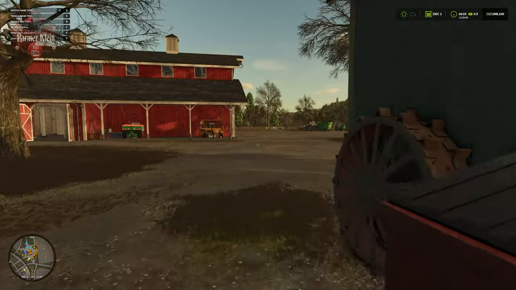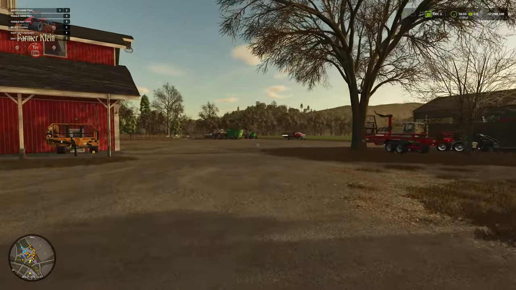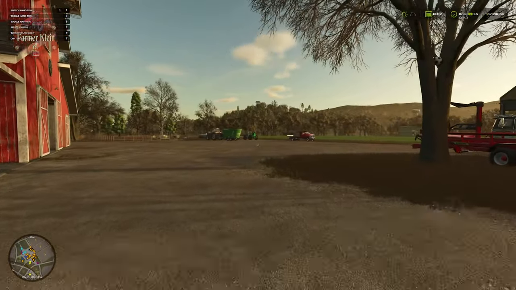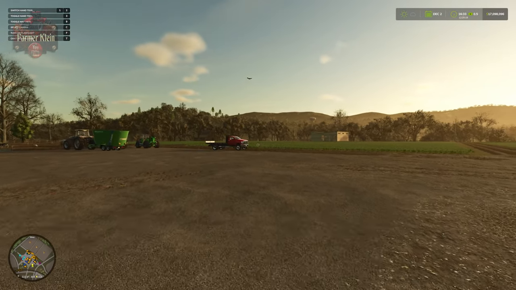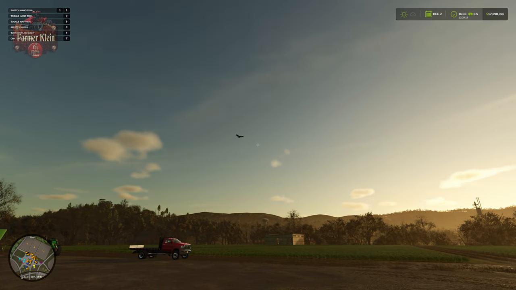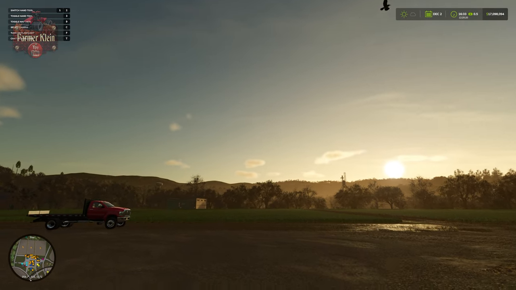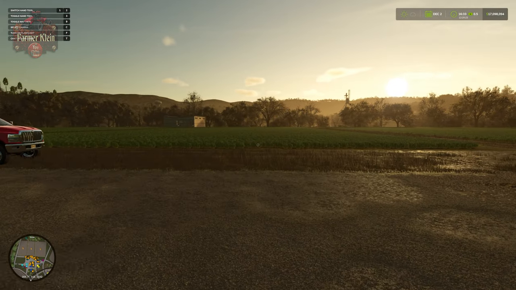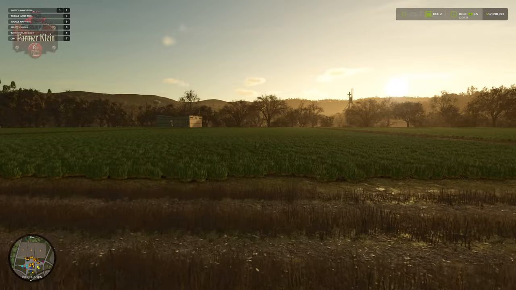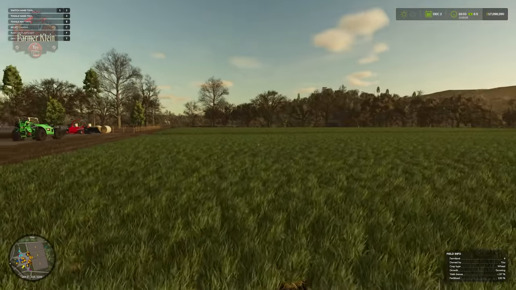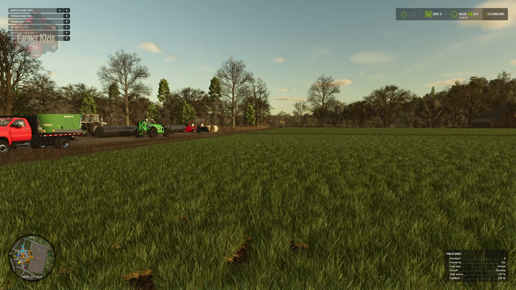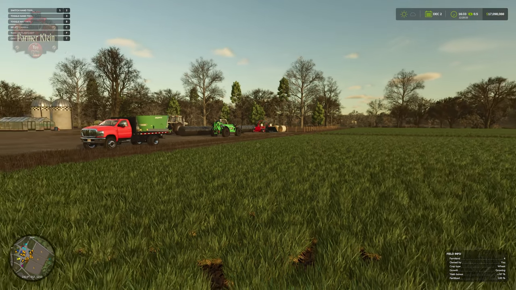So guys, that is it. That is the nitty gritty of how you create an ad hoc local multiplayer session and how you also join any multiplayer session, be that a local ad hoc by someone else, be that a dedicated server that someone is running off their own hardware, or be it a rented dedicated server like the one we just joined here, and it is running over at the PocketHost website.